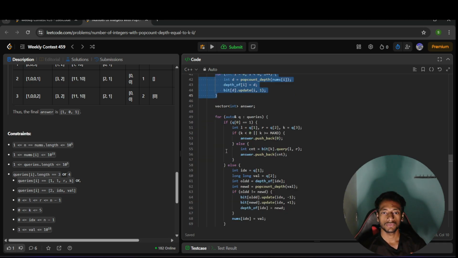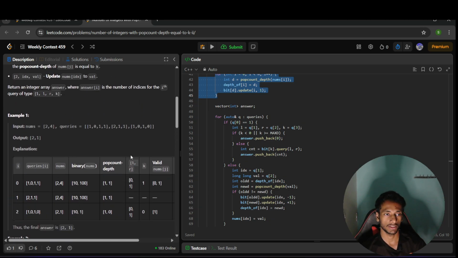Got it? So now we have to return a vector of integers, because for each type 1 query, you can see that I am returning a vector of integers. For the type 1 query, I have to return how many numbers are present in the range L to R whose depth is also the same, the target depth. Got it? So I'm iterating over each query, and I check whether this is a type 1 query. Then I have to fetch the range based query. I will get 3 things: one is the left range, the right range, and K means the target depth.